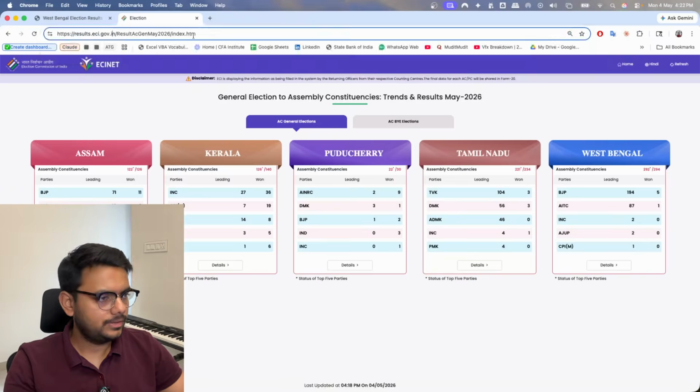Like in the first 2 hours, some of the news channels showed actually all the 293 seats, which was not actually possible. So I once had like 6 news channels in front of me looking at their numbers in like 3 screens because I'm very much invested in Bengal elections this time. So what I thought was, why follow all of these channels when you can actually make something of your own? So what I did instead was I went to this election commission official site.